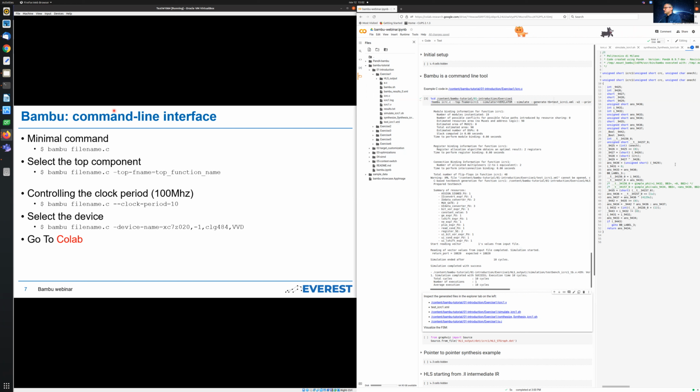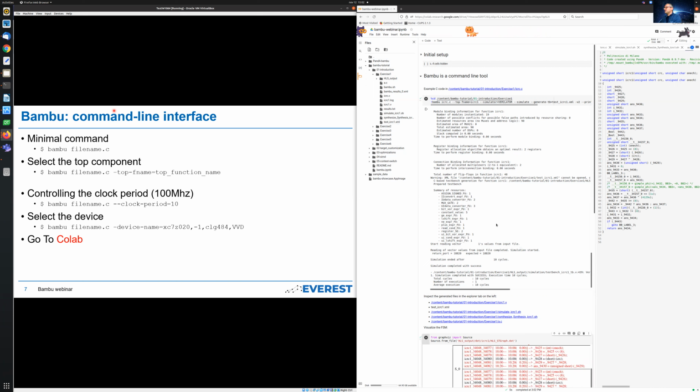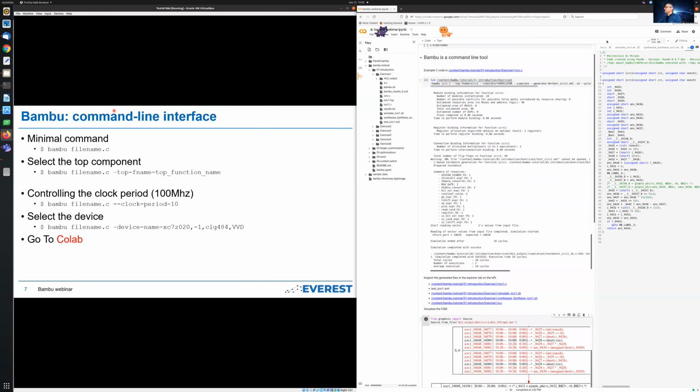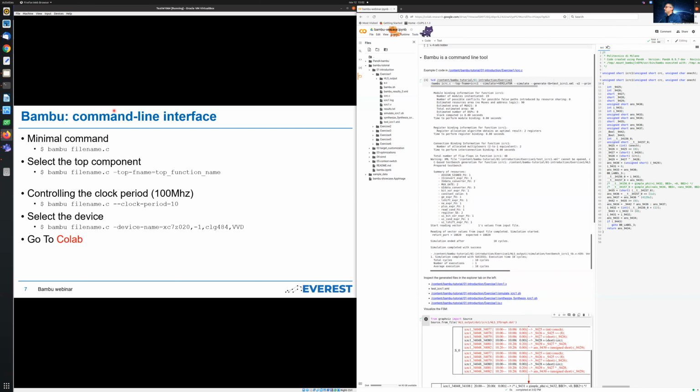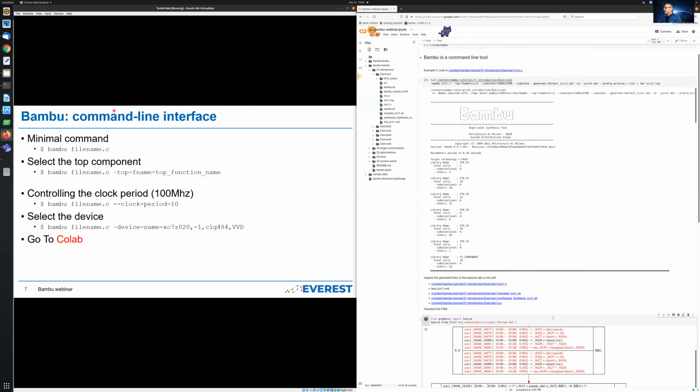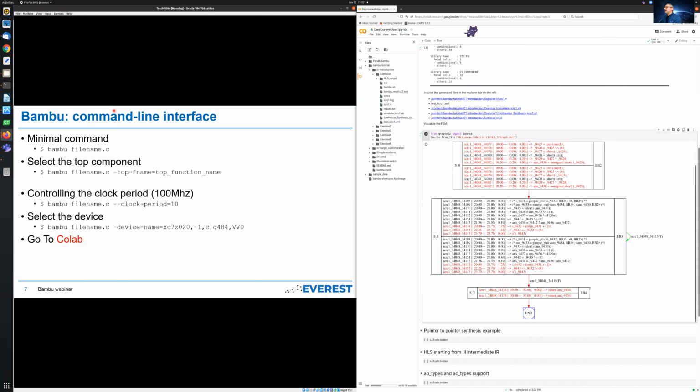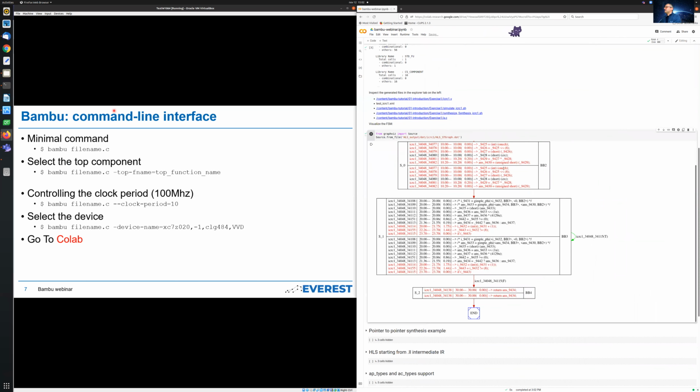In addition to these intermediate files, you may see some other generated files. Let me show you the dot file for the FSM, but there are many others. So in this dot file, you are going to see the FSM generated for this very simple component.